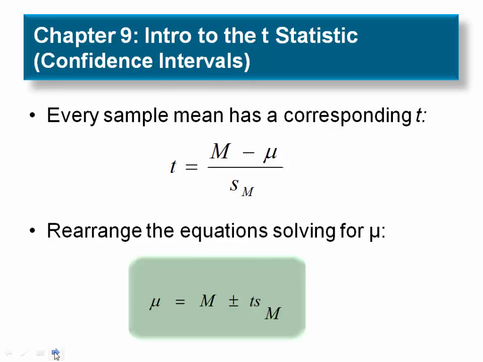The selection of the critical t-value is related to the percentage of confidence with which we want to compose our interval. So if the goal is to calculate a 95% confidence interval, then we will select the column from the two-tailed row for an alpha of 0.05. If the goal is to calculate a 90% confidence interval, then we use the 0.10 alpha. For a 99% confidence interval, the 0.01 alpha. For confidence intervals, you always use the two-tailed row. We calculate degrees of freedom the same way for confidence intervals as we do for a t-test.